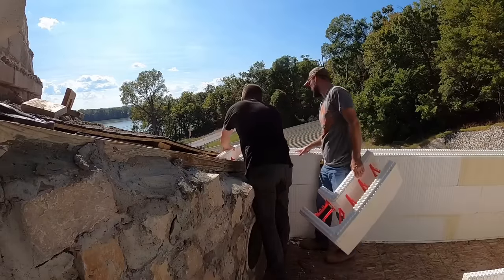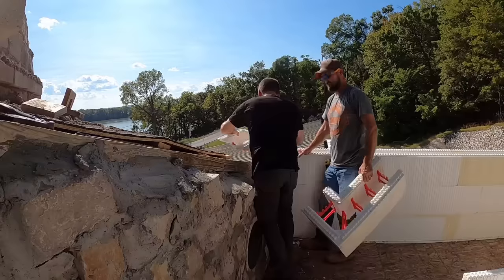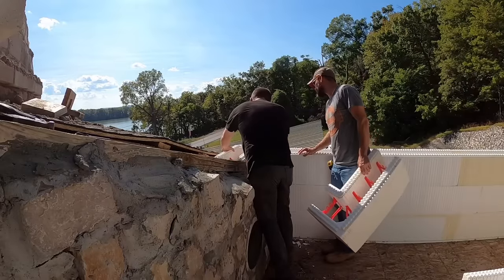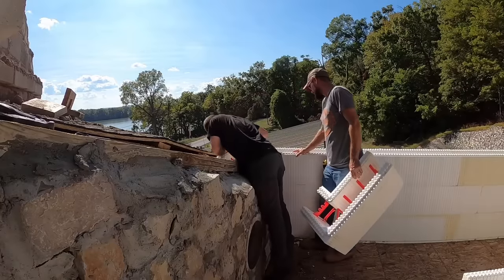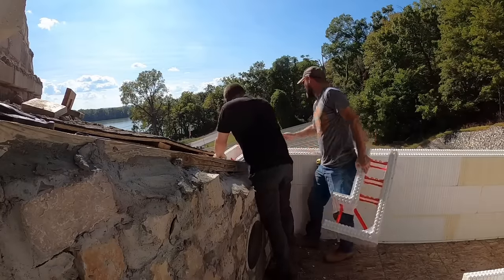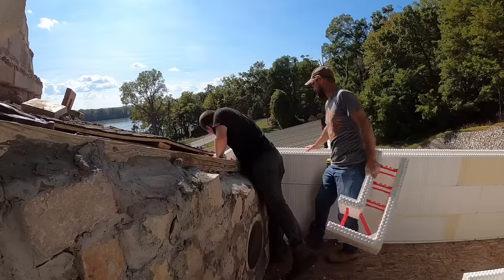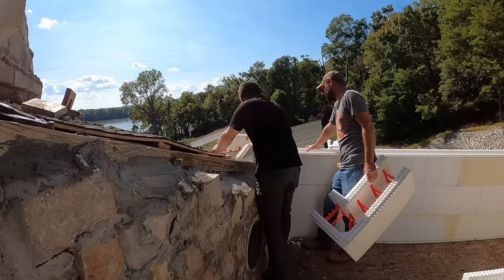We're gonna have to remove this left thing here. Okay, because that's hindering us. Well, yeah, we just gotta cut it off here, shorter. Yep, then it's hitting on the concrete right there. Yep. Oh yeah, we've got a good 2-inch gap there. Yeah, we can start that about right there.